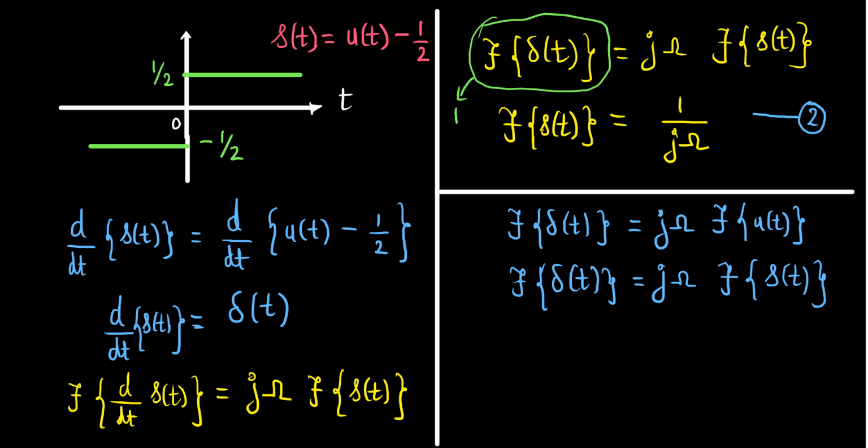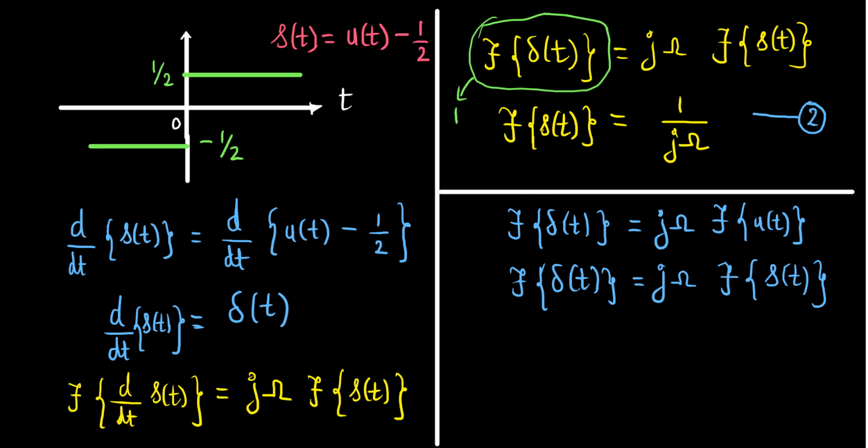Let's consider the case of omega equals 0. If I take the frequency axis at omega equals 0, the Fourier transform of del of t at omega equals 0 is going to be 0. Let's take another case here. For this case also, when omega is 0, the Fourier transform of del of t is going to be 0. Now let's have a look at the Fourier transform of u of t and the Fourier transform of s of t. That's what we need to calculate.